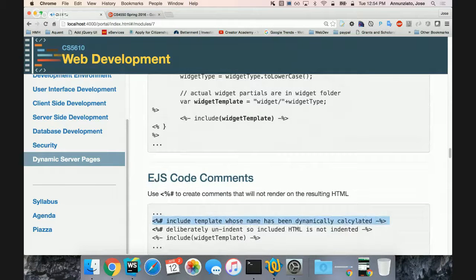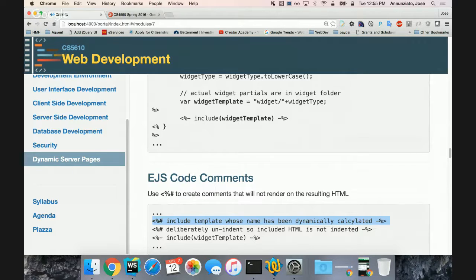So we always encourage you to use good commenting practice in your source code, but maybe those comments are only meant for the developers, whoever's building the website. They're not meant for anyone else.